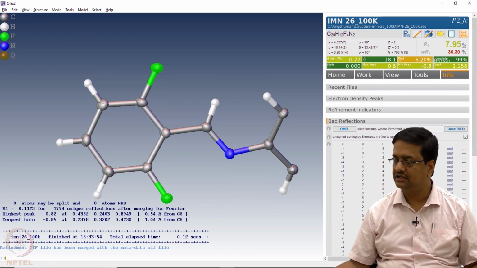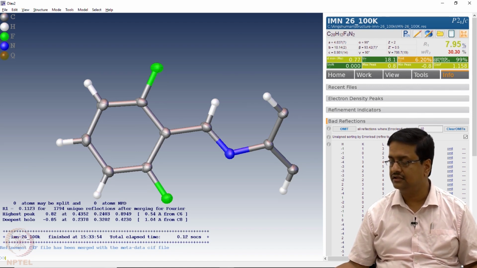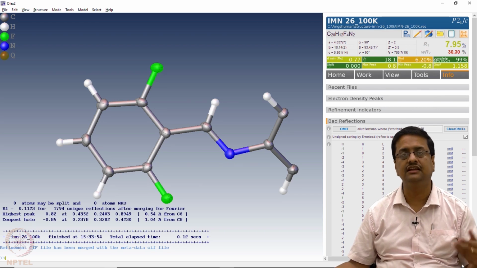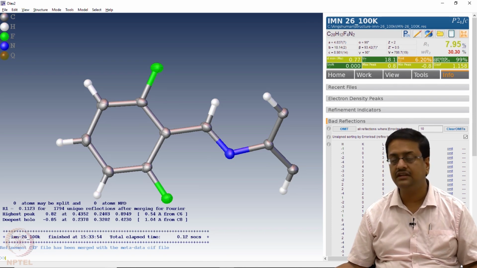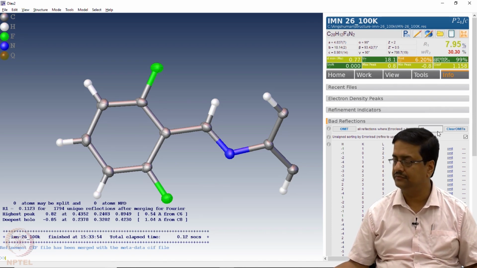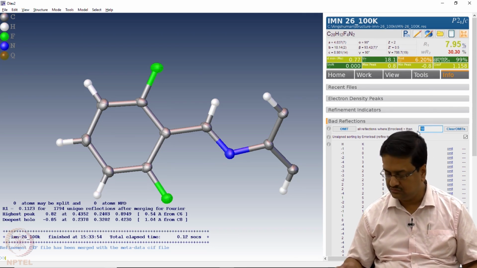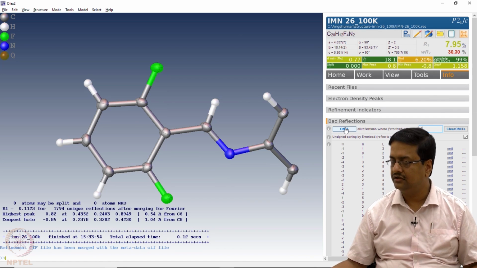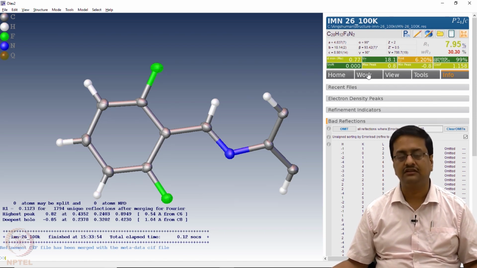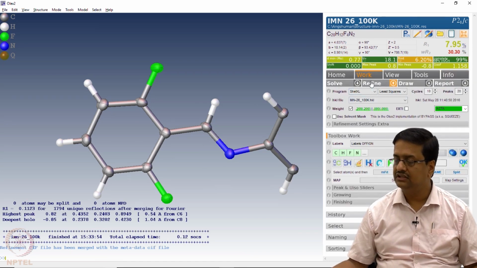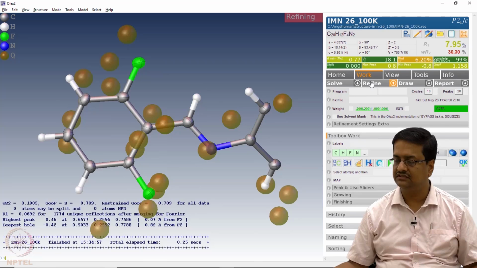So this list here on the right gives you a large list of HKLs where the difference between FO minus FC is large. So these are the errors per standard deviation in the calculation of FO minus FC. So if we reduce this number to about 6 and click on omit, it then omits those reflections which have slightly larger deviation than acceptable from the refinement cycles hereafter. So we just do a few rounds of refinement on this structure.